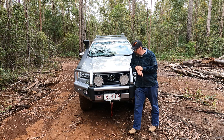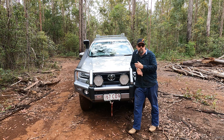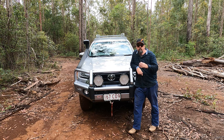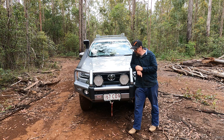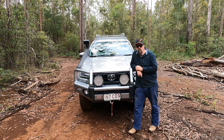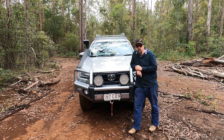So what we're going to do is I'll come out here after dark, drive part of the track around here with the flood covers off, then we'll put the flood covers back on, drive the same piece of track, and see what the difference is, and you guys can be the judge of whether you think they're any good or not. They're obviously a well-built quality spotlight, there's no question about that. So it's more of whether that particular light suits your preferences.